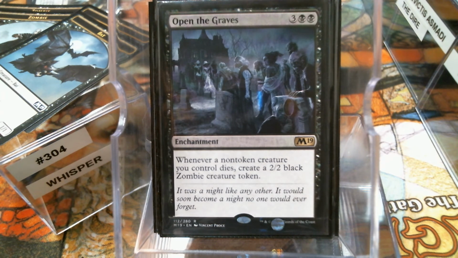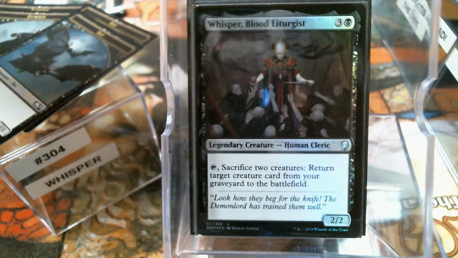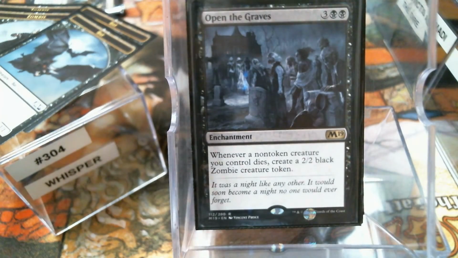and we get a token, does it come back to the hand or does it come back to play? It better come back to play. I don't know. Let's read it again, because I'm an old man and I forget things. Yes. So you get it back, and you're getting 2. Yeah, that's how that's going to work. Wow, that's way better than I thought it was. Open the Graves, because now it's got to be non-token. But you can still sack the tokens to keep going with Whisper.